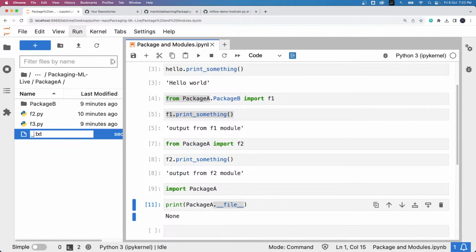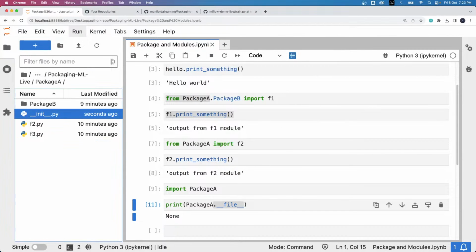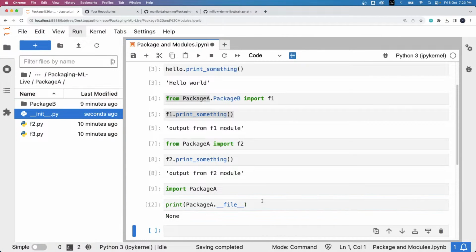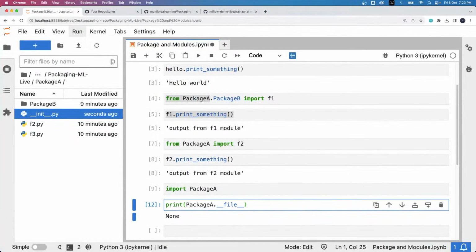So I'll create __init__.py. Okay, it's a blank Python file. Now I'll just execute this. Let me just show you guys.